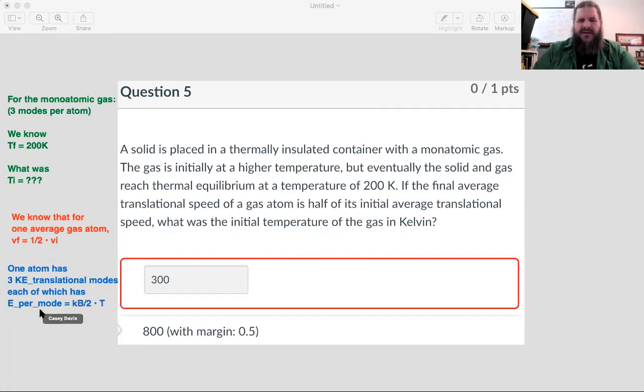The general idea is that energy per mode should be dependent on temperature. That gives you energy per mode equals some constant times temperature. But that constant is just Boltzmann's constant over 2, half of Boltzmann's constant. But we do have three of those modes. Each mode has kB over 2 times temperature as the energy in that one mode. But we have three modes, so the kinetic energy per atom is going to be 3 times 1/2 kBT. So that is the kinetic energy of one atom, 3/2 kBT.